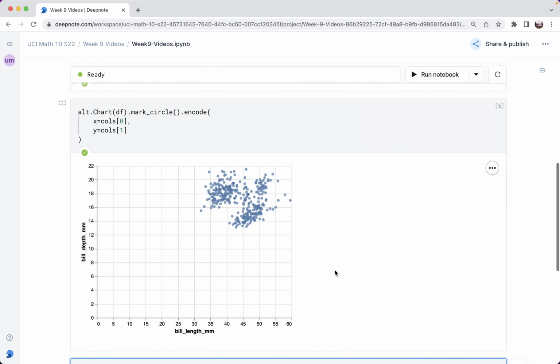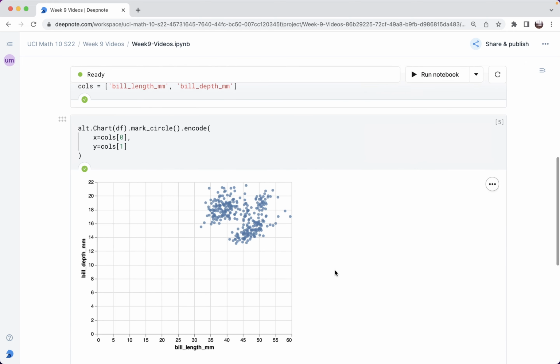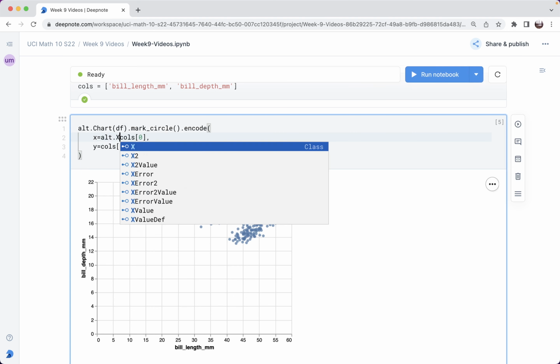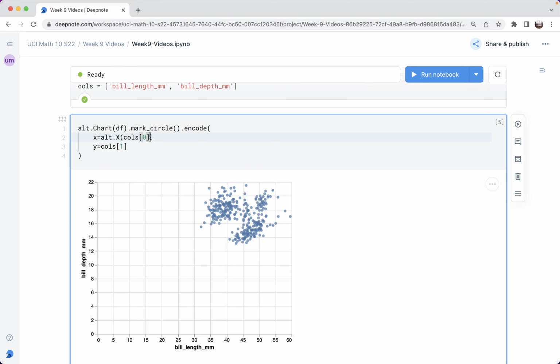Okay, good. Next I want to zoom in on this data. By default, Altair includes 0 in these numerical axes, and I don't want it to include that. So let me put alt.X around this. So far, this changes nothing. That's just instead of using the abbreviation where you instantly give a string, I want the x value to be an Altair X-axis object.